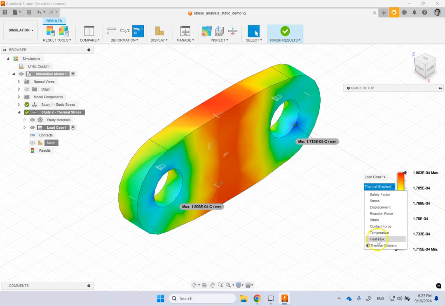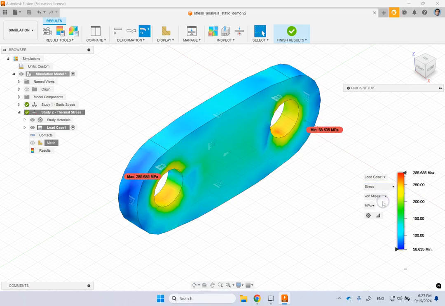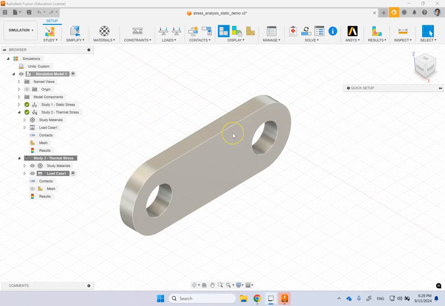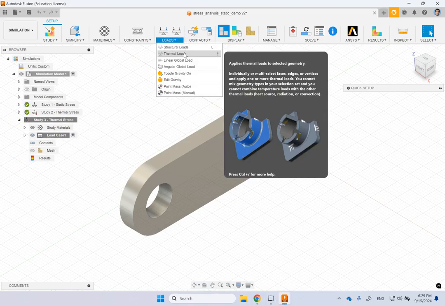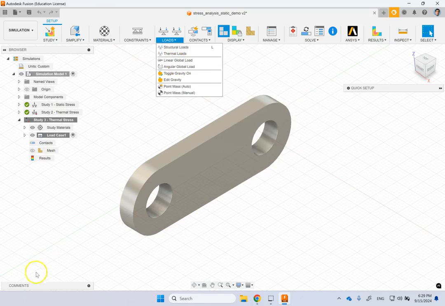So in addition to all of those mechanical things that you had, now you also have basically thermal results that you can add. Now, one last thing I wanted to mention, if you go to thermal stress, which we did, and here we look at this study number 3, not only can you apply a structural load, you can also apply thermal load altogether.